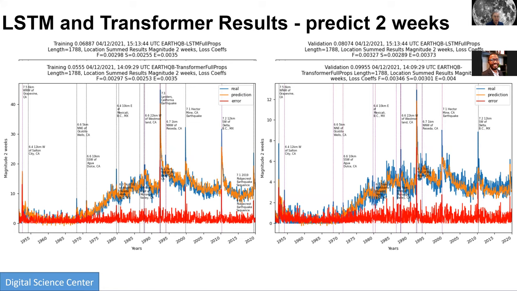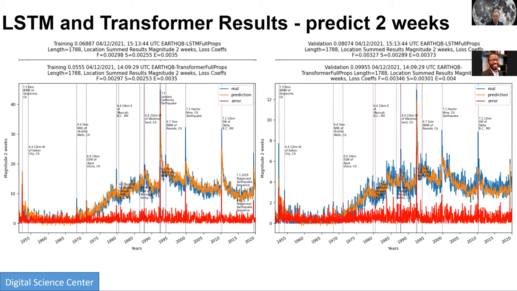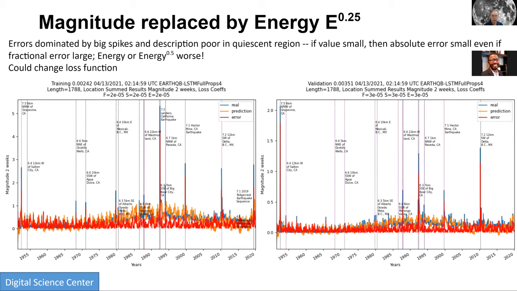Now, one of the choices, which I think I mentioned, is what variables to choose. Now, let me show an example which doesn't look so good. That's this data here. That's actually mathematically the same data as before, but I did not use magnitude. The magnitude is 1 over 1.5 times log to the base 10 of the energy, where the energy is the amount of energy released in the earthquake.